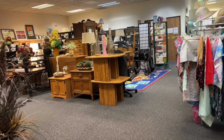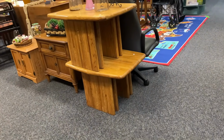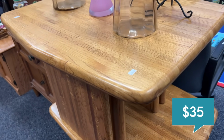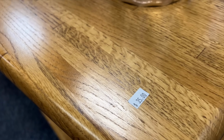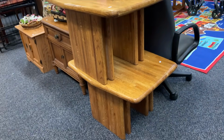These are nice oak end tables. The bottoms of them almost look like our teak hashtag coffee tables. These are only $35 each. Obviously, we don't have room for them and I don't need them, but it just goes to show that you can find nice furniture at thrift stores. So someone local needs to come here and snag these beauties.